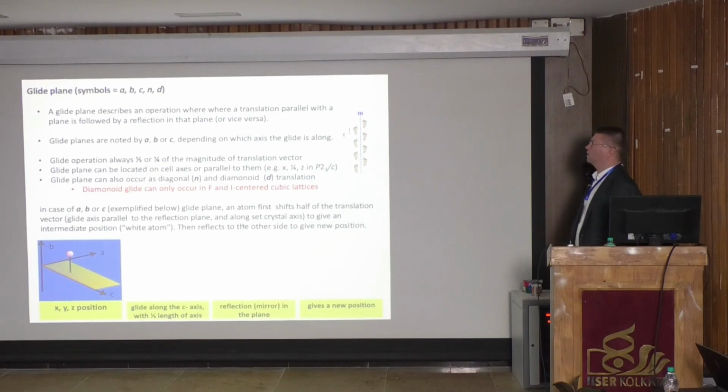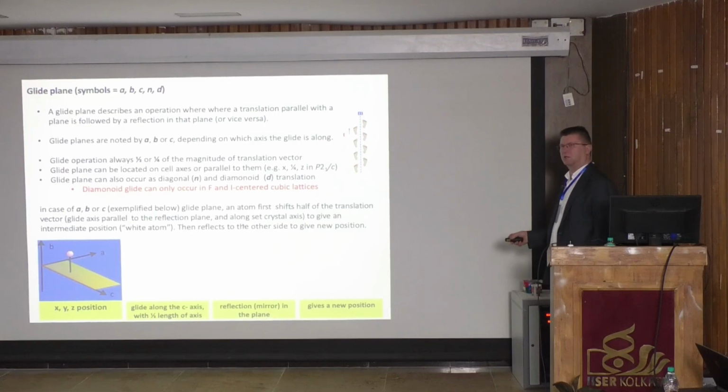Then finally, the idea is there is the glide plane. And now, because it goes along the plane, we have to define the plane. So we define a, b, c, n, or d. This is a little bit more complex definition. But in principle, it's the easiest way to describe this kind of a thing. It's like a movement of this. So what you do, you translate, reflect a mirror, translate, mirror, translate, mirror. And this is how it goes.